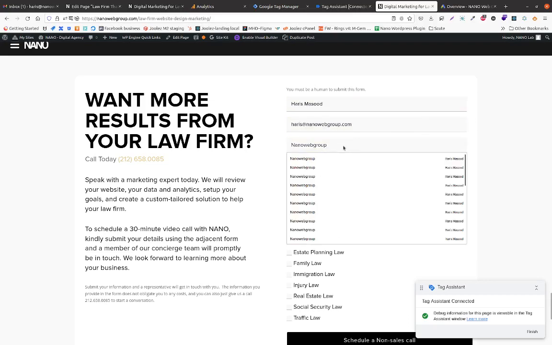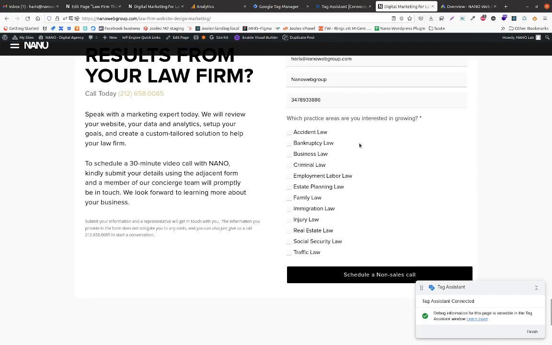Autofill might sometimes cause the captcha to not be completed, so you have to fill out the form and then submit.